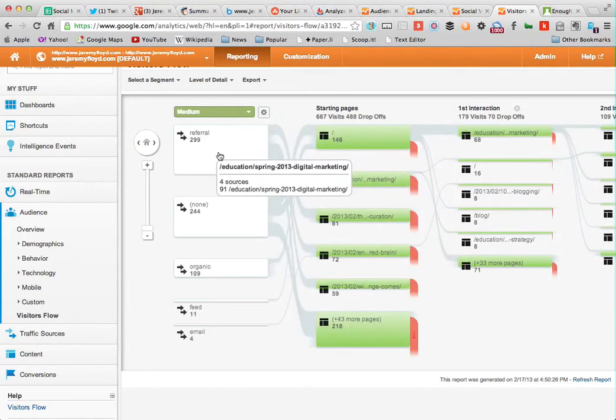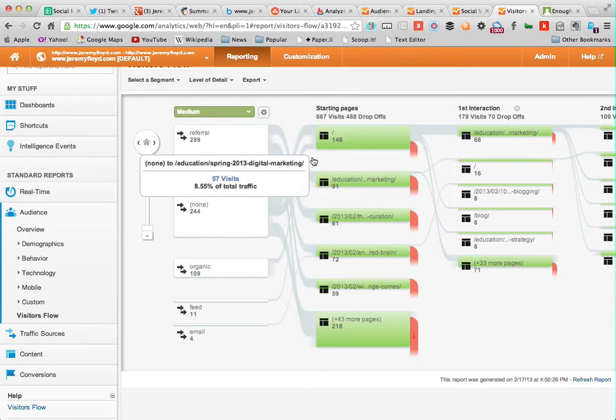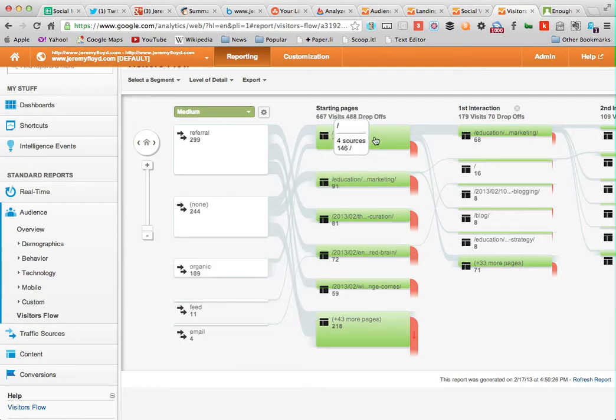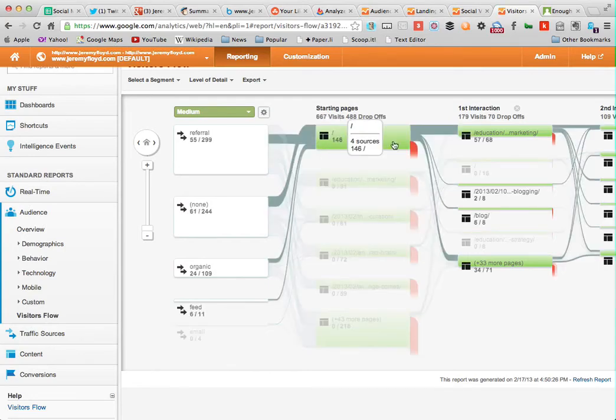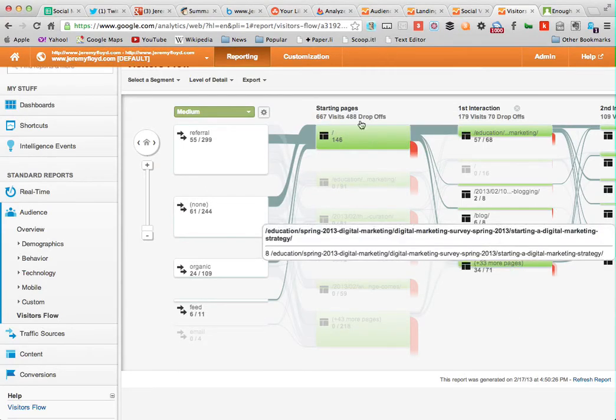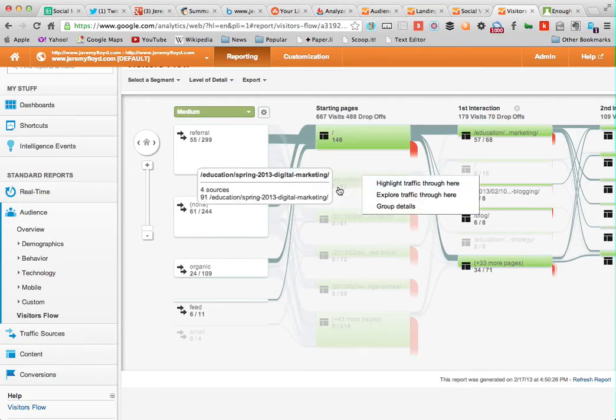So if I take an overall look, I see that there's some sort of referral that happens with most of the traffic. The none is direct. Organic is a search engine. 11 in this time period, 11 of all the visits came from a feed, and 4 actually came from an email. And so I can really drill into that and kind of figure out, okay, this is the home page. So 146 of all the visits, where did they go? A lot of them went straight to our class page and then down into some other elements there.